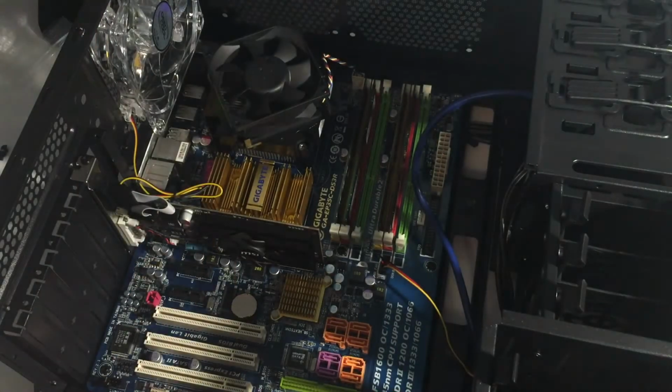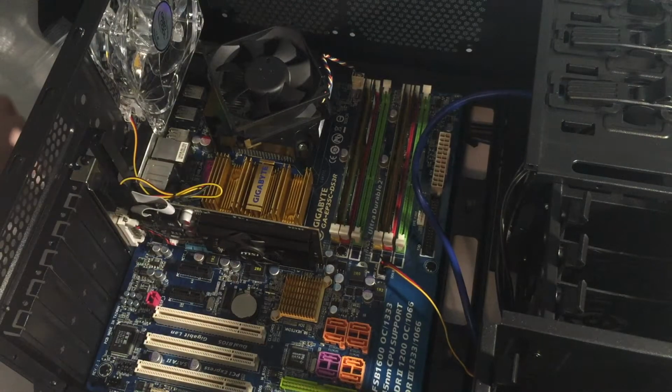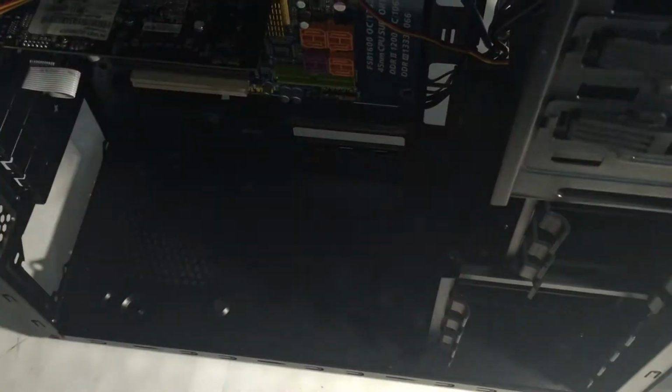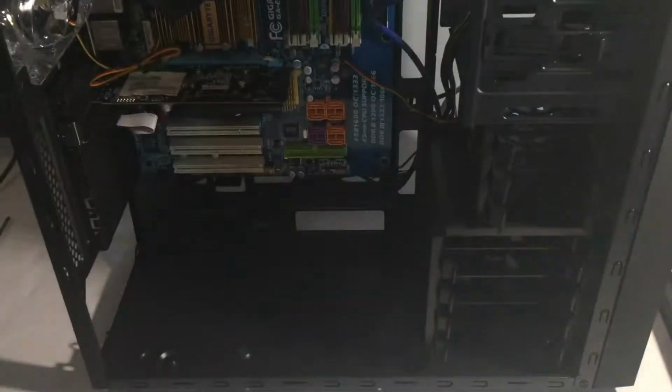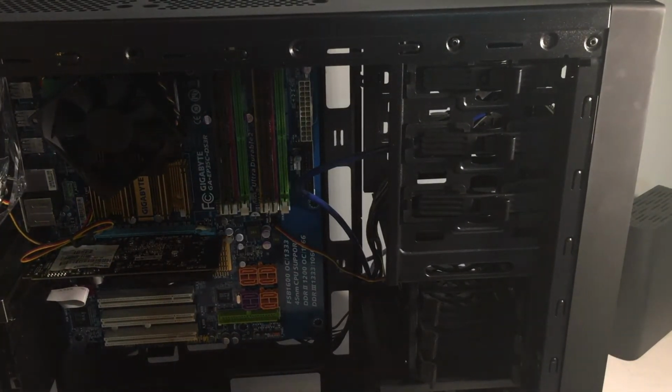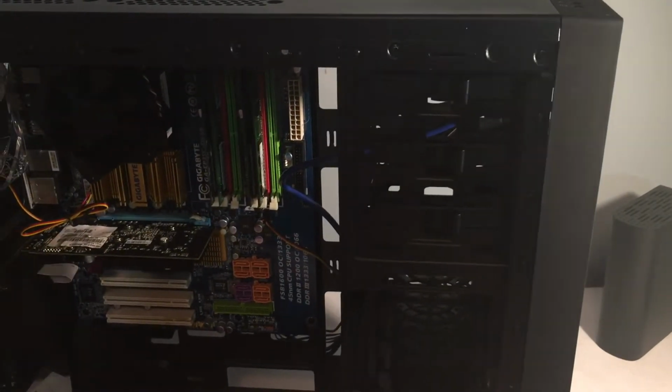So that just sits in there. What else? What else? Optical drive. I know we have to install that. So let's move this way back. You guys can see what I'm doing. I'm gonna try and get the lighting to work properly, but optical drive.